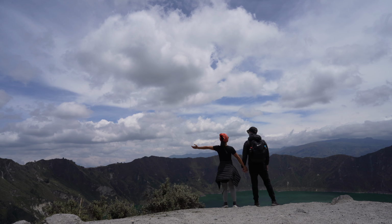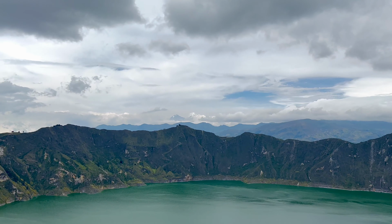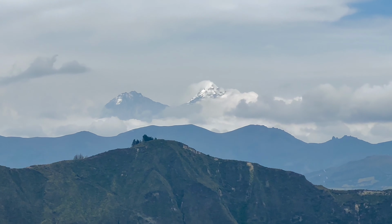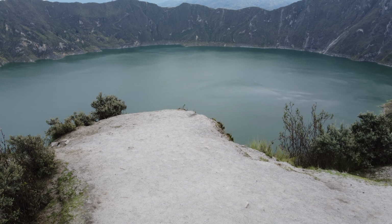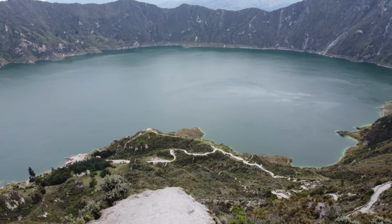It is drier than Cotopaxi, so if you're coming here, just know there's going to be lots of ash and dust blowing around, more than there was at Cotopaxi. You are at a lower elevation, so it's not as hard on your lungs as Cotopaxi, and Cotopaxi is colder. So the elevation and the coolness there, I think, does make it quite difficult when you're climbing up to 4,900 meters. Here, we're at a nice, comfortable 3,800 meters. Not too bad. And if you go all the way down to the beach, it's only 3,500 meters. So not a huge descent in elevation.